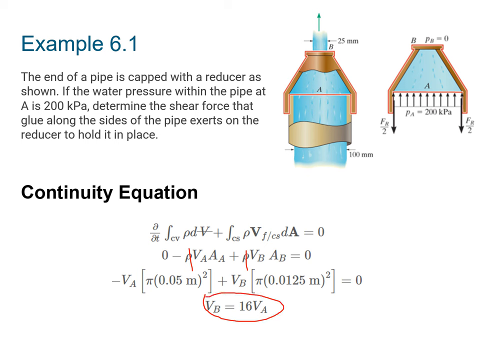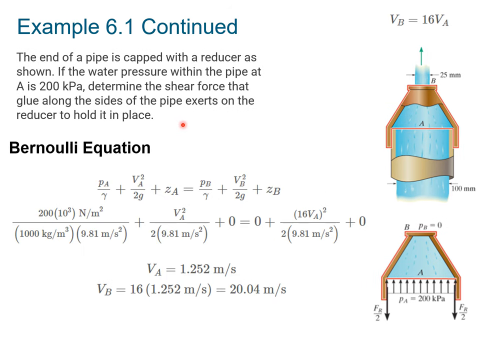So now what do we do? Well, we have the energy equation we can apply. So we use the continuity equation to get the relationship between the velocities at B and A. So at B, it's going to be 16 times the velocity at A. So now let's use the Bernoulli equation. And in this particular example, he didn't tell us what the distance between A and B is, so we're going to ignore the Z terms. And that's what he does as well. It would be nice if he would give us a value, but he says it's negligible. So in that case, we'll make Z at A and Z at B both zero.